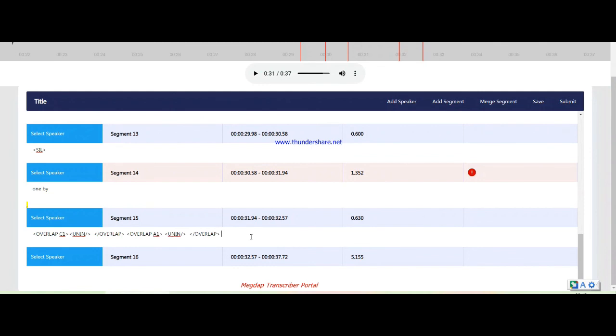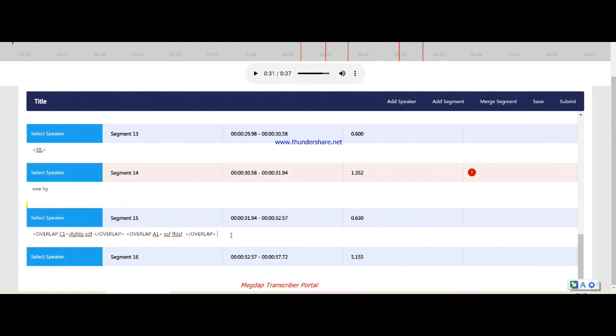If there are 3 speakers, then you have to use 3 overlap tags and type out the content of those particular speakers. Speaker ID will be given here. This is for C1. Whatever C1's speech is there, you have to type it out here, and whatever A1's speech is there, you have to type it out here. Okay, this is the proper usage of the overlap tag.